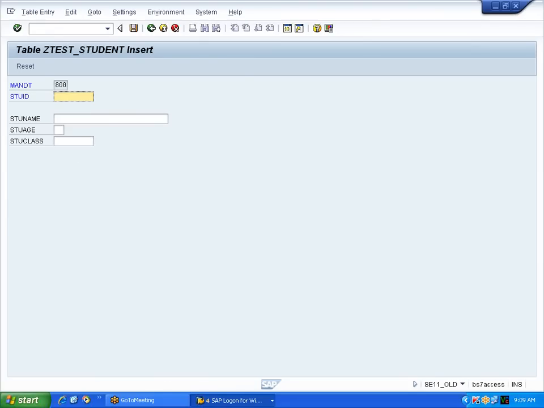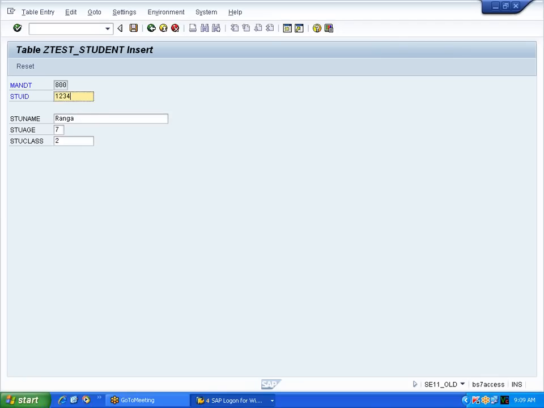Here I will say student ID 1, 2, 3, 4, student name Samranga, student age 7 years, student class second class. Student ID must be maximum 10. There is no compulsion to give all the 10 letters to fill.